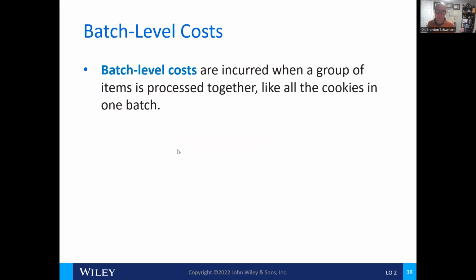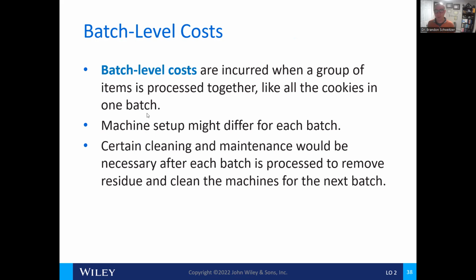At the batch level, this is where costs are incurred when a group of items are being processed together, batches. Machine setup might be different for each batch, and of course, cleaning and maintaining the machinery after each batch is processed, of course, takes that time and labor into consideration.